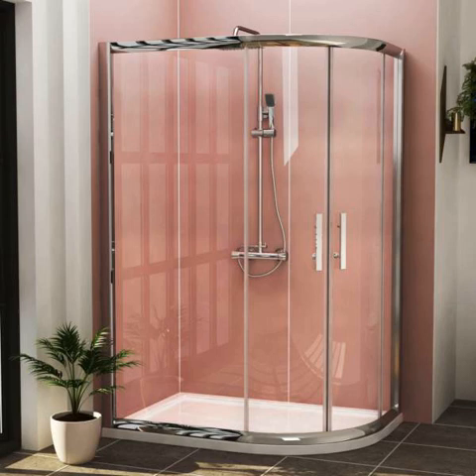What is an offset shower enclosure? As we know, shower enclosures of various shapes are being produced so they can easily adjust to your bathroom layout. The quadrant, including its offset version, is also made to save a lot of space in your bathroom. The walls of this enclosure are made in a way that one is larger than the other with a quadrant shape, making the shower highly adjustable in every space in your bathroom.